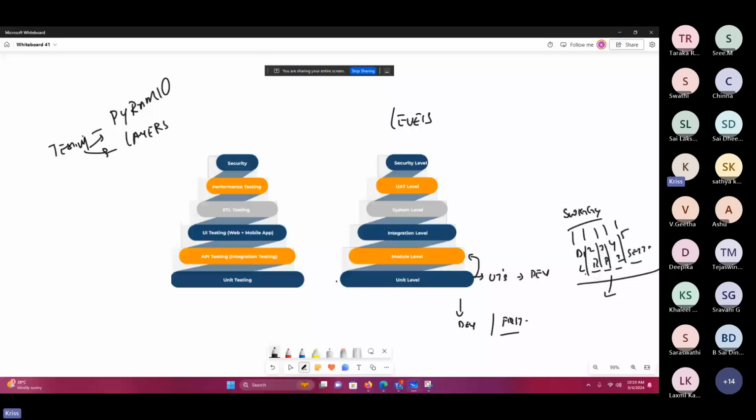When you join any particular organization, as I told you, there are certain prerequisites you need to ask. Hey, what is the SDLC you're working with, what is the type of application you're working with, and what are the different environments you will be having. These are the generic questions. But what are the specific questions you need to ask from the testing point of view? These are the things which you need to test. First question you need to ask them.